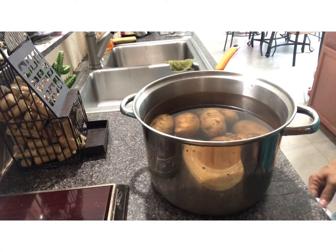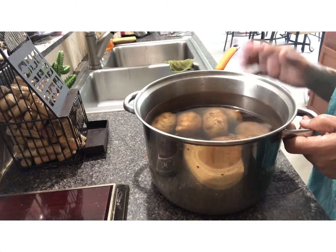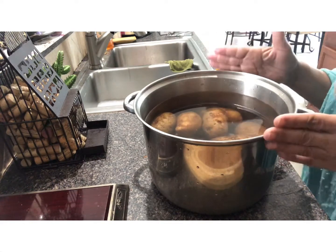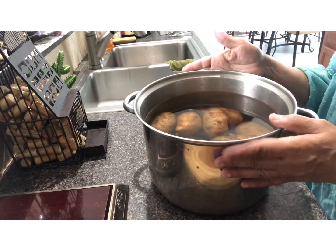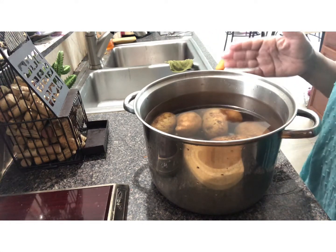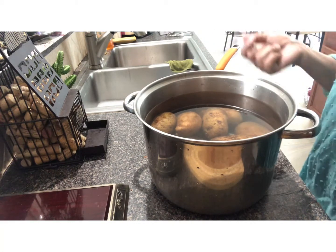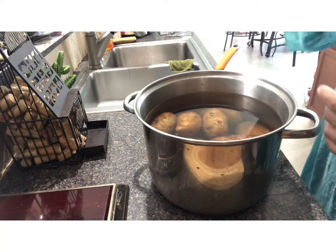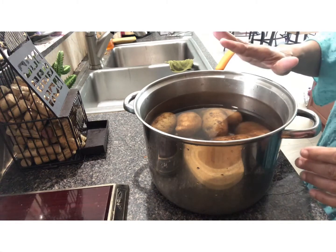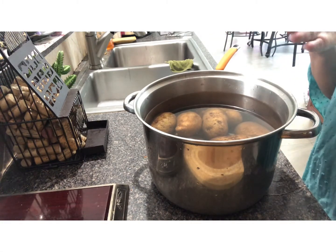Ella Dishes It Out. I'm about to show you guys how to make the world's best potato salad. So what you do is you get your potatoes, you put them in a big pot, leave the skin on. You're gonna boil the potatoes. And then when they're done, you're gonna take them out, pour the hot water out and pour cold water in. That shocks the potatoes. And so the skin just peels off with this potato peeler very easily.